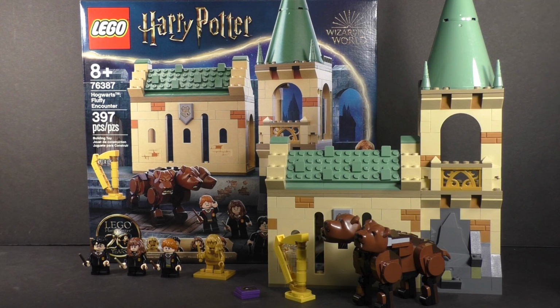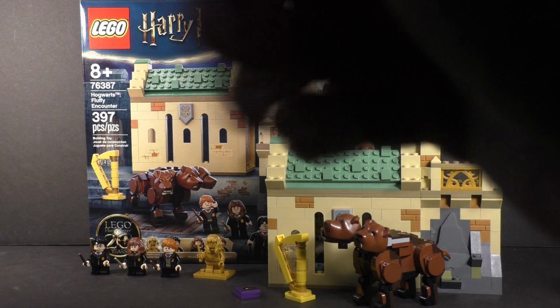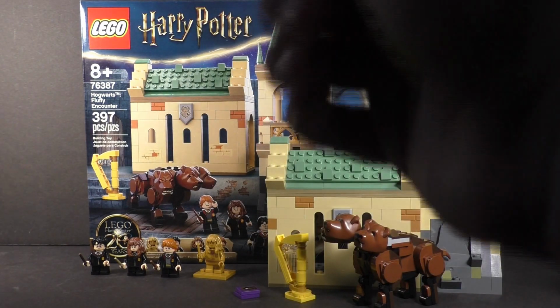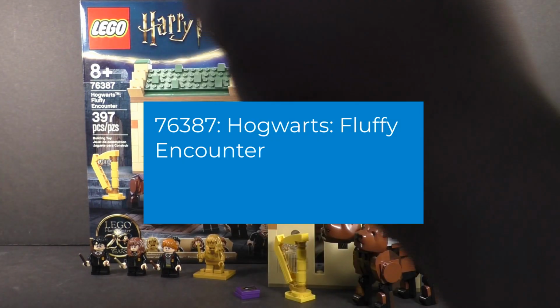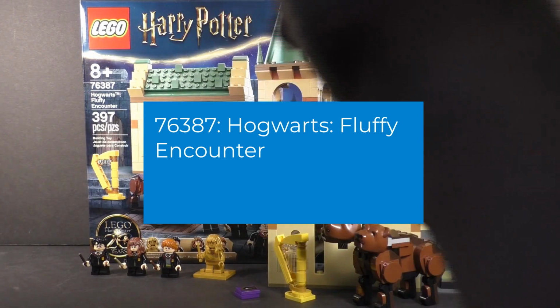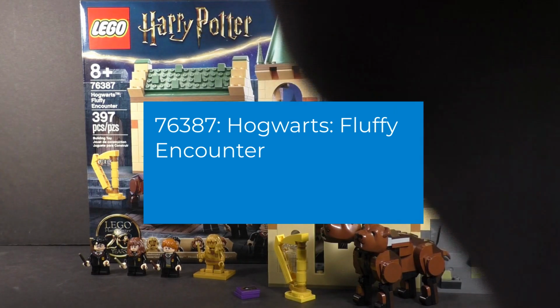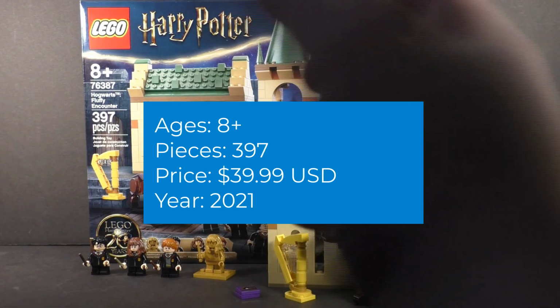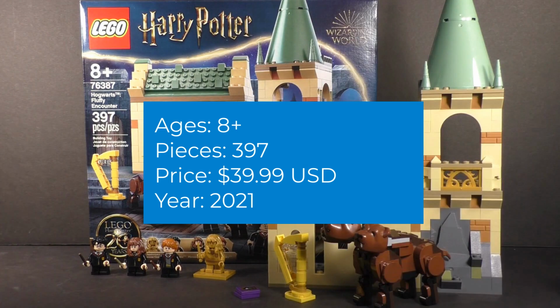It is for the 20th anniversary of Lego Harry Potter. It is the Hogwarts Fluffy Encounter, set number 76387. It has 397 pieces, is recommended for building ages 8 and up, and costs about $40 here in the United States.